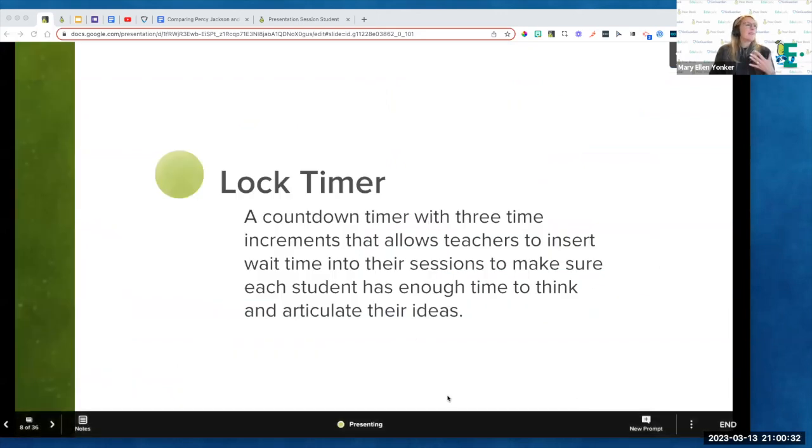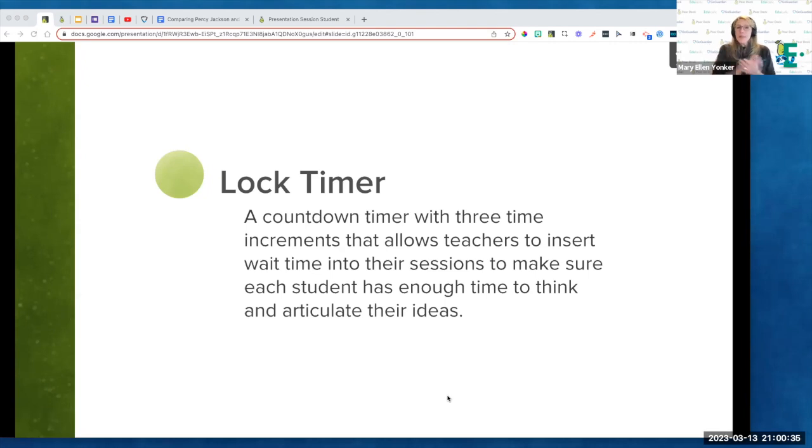Okay, let's talk about this lock timer function. So I mentioned earlier, I was a middle school teacher and I would really hesitate to share my student responses if they had the ability to modify or add to their responses when they're being displayed for the class. Sometimes students like to be funny, they like to add things to it to distract my class. So I want to use this lock timer function to make sure they're not going to be able to change those answers. It's also a nice feature if you have provided a question to students and you don't want them to correct that answer just yet or change it just yet. So the countdown timer is going to allow you to do that.